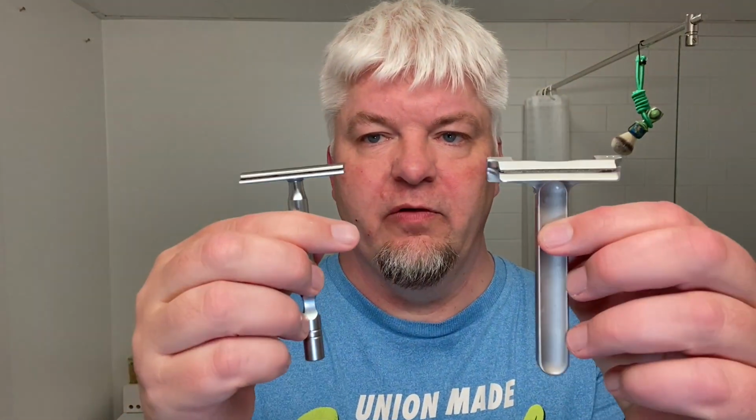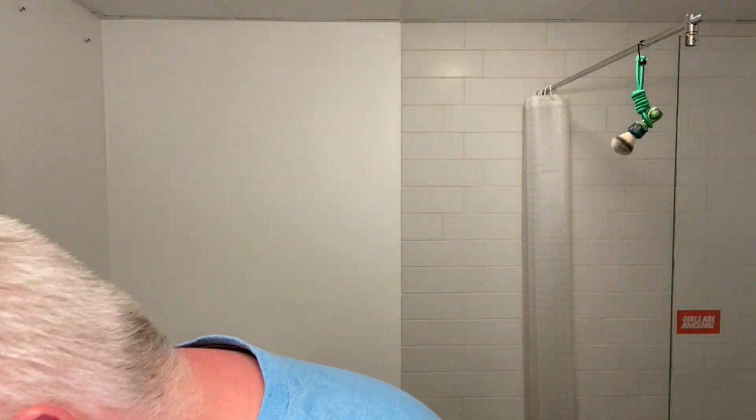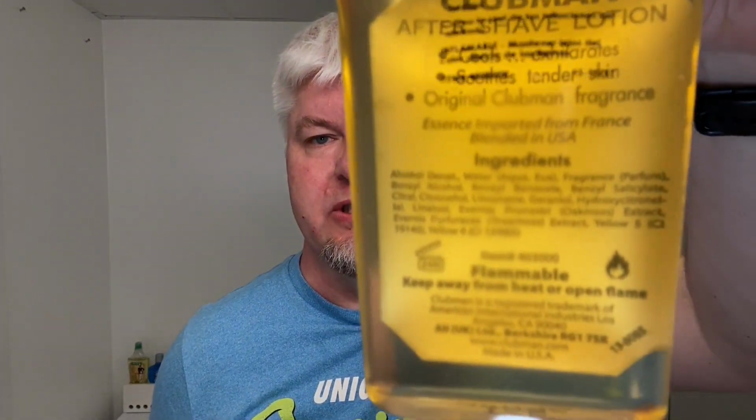Okay, so I used the two razors here that I showed you over and over: the Raster V3 and the Occam razor, stainless steel. I used the Baker Street soap from Stirling, and that's a nice scent. It's kind of an old-fashioned scent, just like the Pinaud Clubman. I don't know if you know this, but it has all the ingredients on the inside of the label, so you have to look through the product to actually see it. I think that's a funny way of doing it, instead of plastering it all over the back.